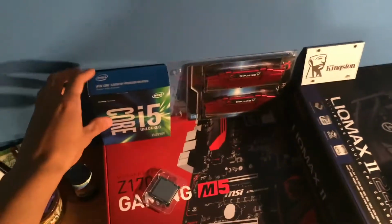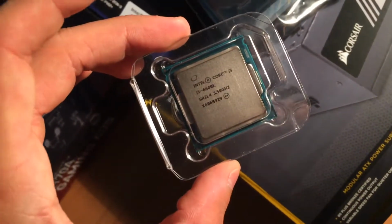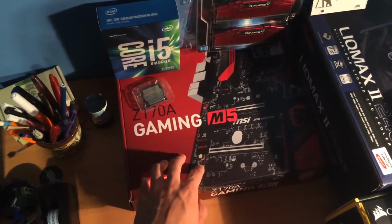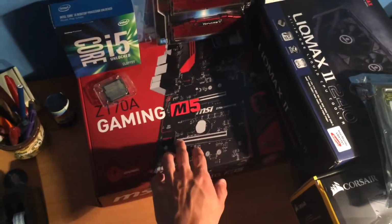Today we are gonna assemble my PC. We have our Intel Core i5 6600K. The motherboard is a Z170A, that is the chipset, gaming M5 MSI.